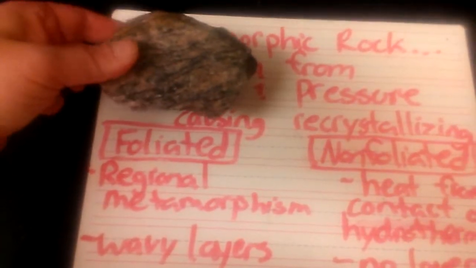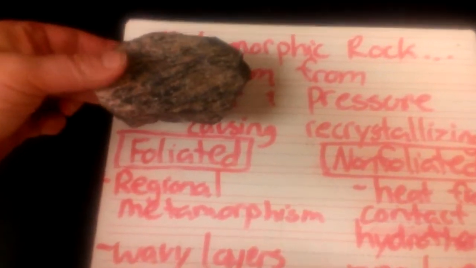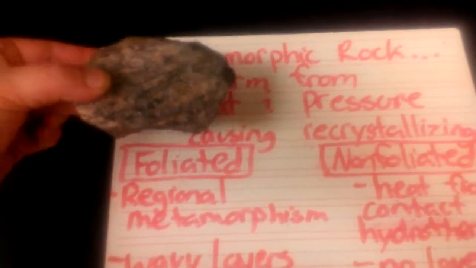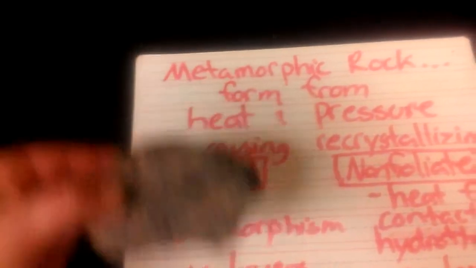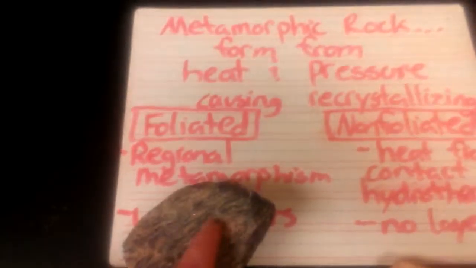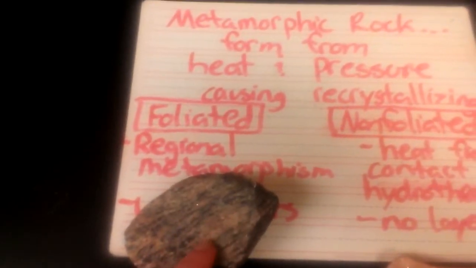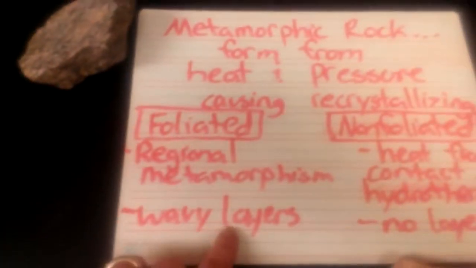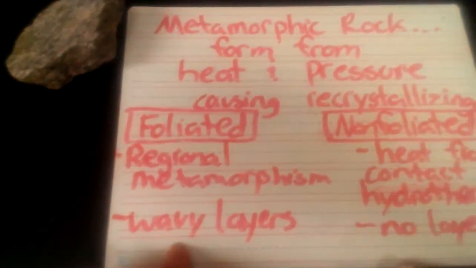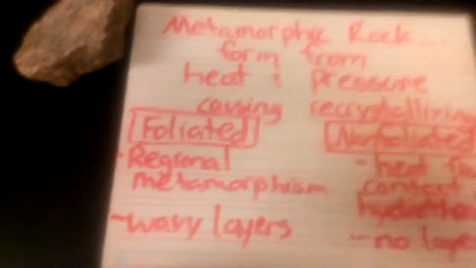Now, generally, foliated metamorphics are going to form from regional metamorphism, and you could get a rock like this one here. This is gneiss, which is the funny one that starts with a G. It would have been buried deep in the earth, so deep that it started to band its colors into these stripe patterns, that black and that pink. It makes banding, which is a foliated metamorphic rock, which has those wavy layers. In our case, they were wavy color layers. Sometimes they're just wavy layers.